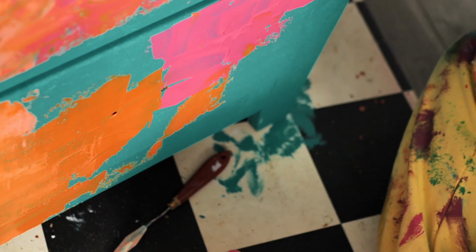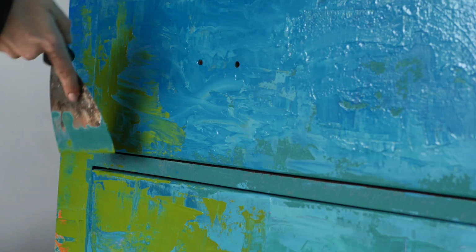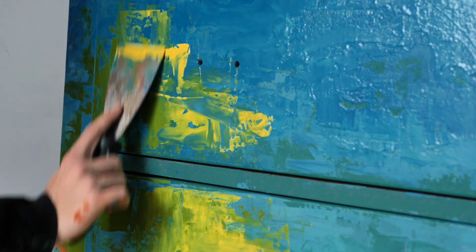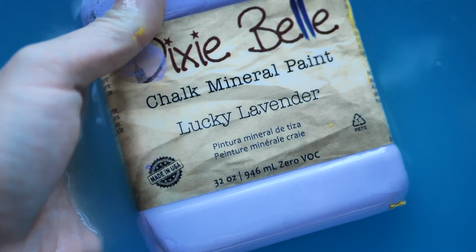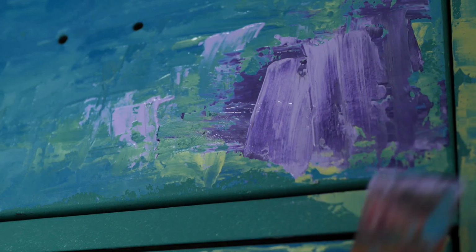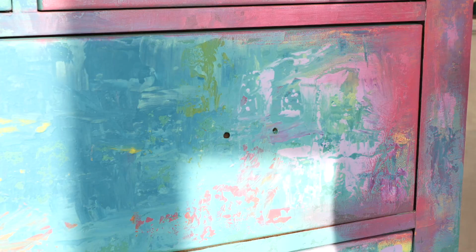Now let's move to working on the left side of the piece again, and I applied Pistachio above Orange, and I mixed some yellow as well. They just look gorgeous. These colors were needed there. I also applied Lucky Lavender and Amethyst because why not? And these are all the colors we are using, no more.